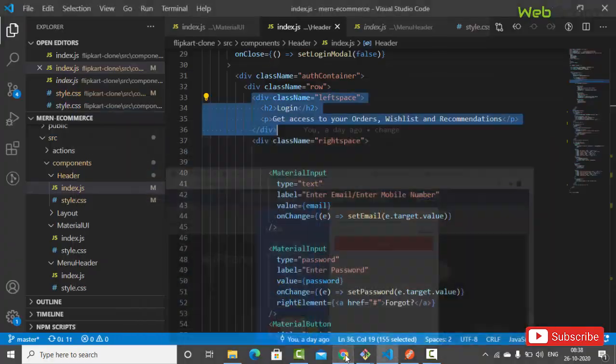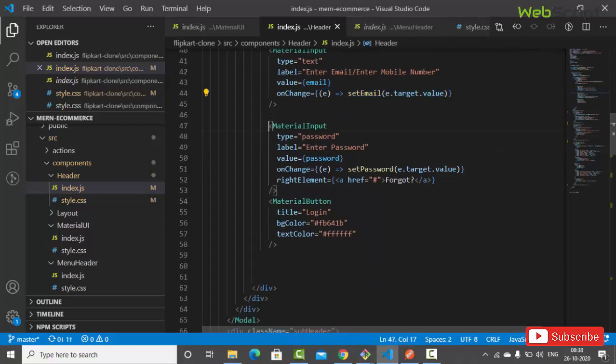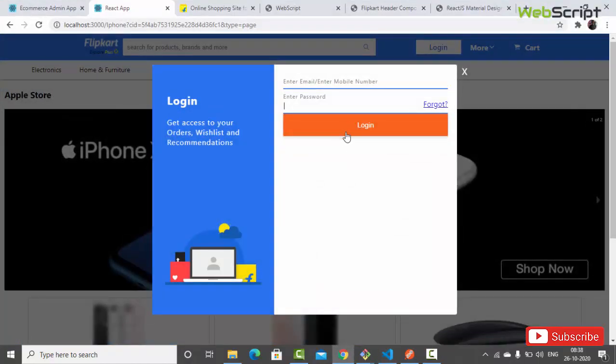Over here you can see the right part, and the right part is nothing but the form, with the material input with type text, label enter email, value email, and onChange it is going to change. So here we have material input and material button, which you can see over here.